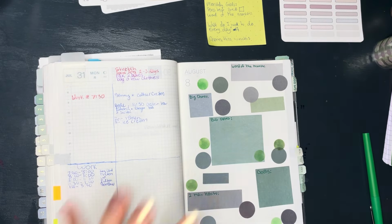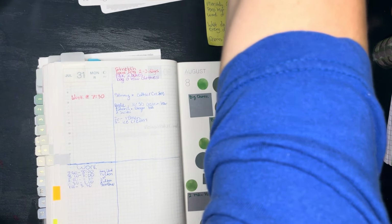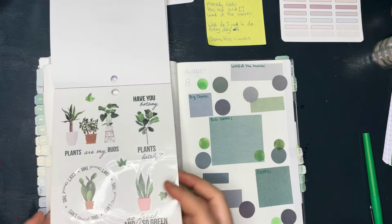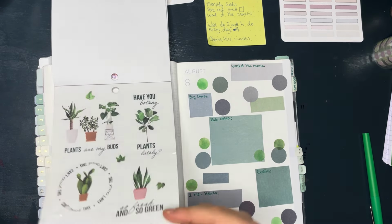I kind of want to put some plant stickers in here. So, very sticker heavy today. Dang, I wish I could have decorated this page with those instead. Oh, but here's some of them. And they're in circles. How perfect.